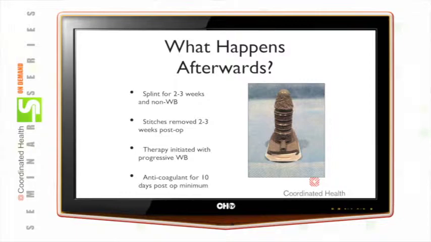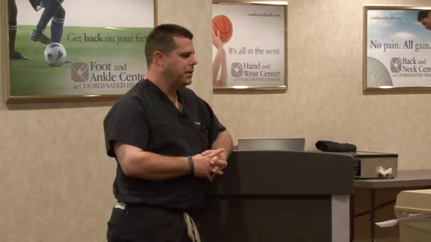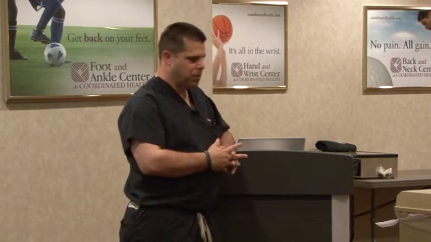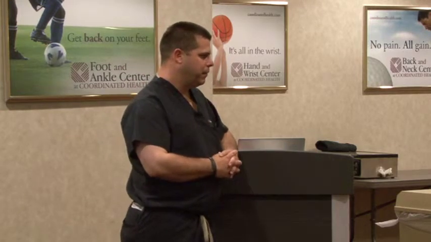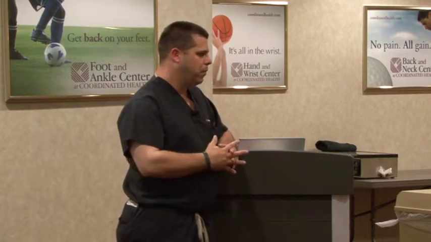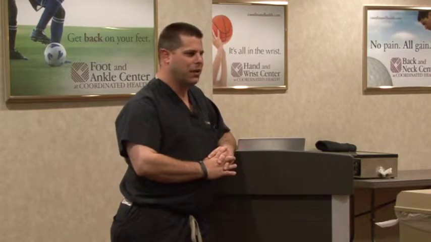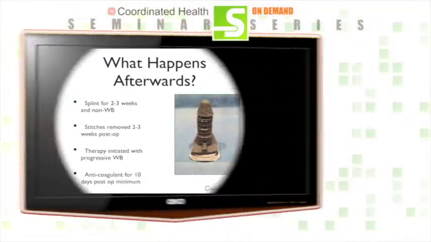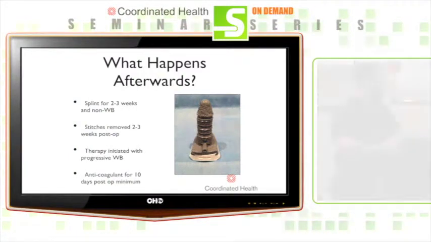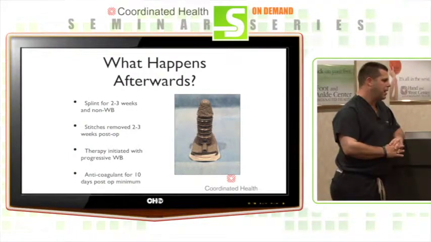We get you into physical therapy, and the hard part starts. But the hard part is where you get your reward, because that's where you're going to get your muscle strength back. That's where you're going to get the ability to walk heel to toe again. That's where you're going to have the ability to do a lot of different things that you didn't have the ability to do before. And you're going to have to retrain a lot of muscles and ligaments that were not being utilized at all because of your arthritic ankle. You're going to have to retrain those tendons and ligaments and muscles to do the job that they were designed to do. And that typically takes anywhere from 3 to 6 months.